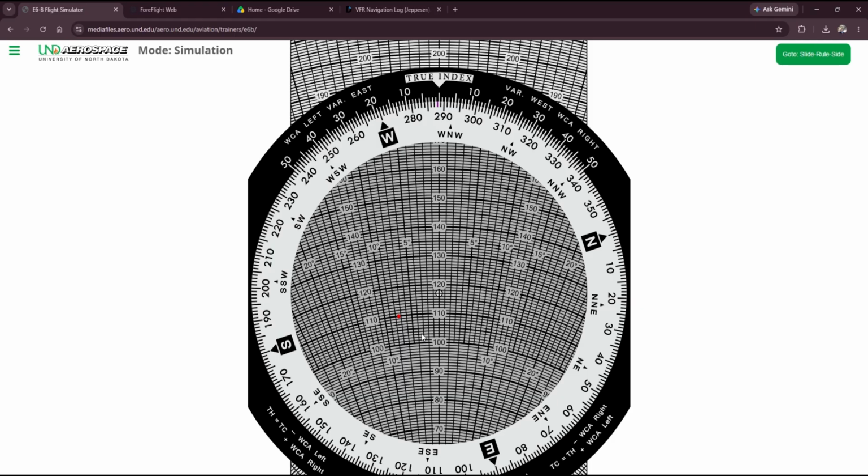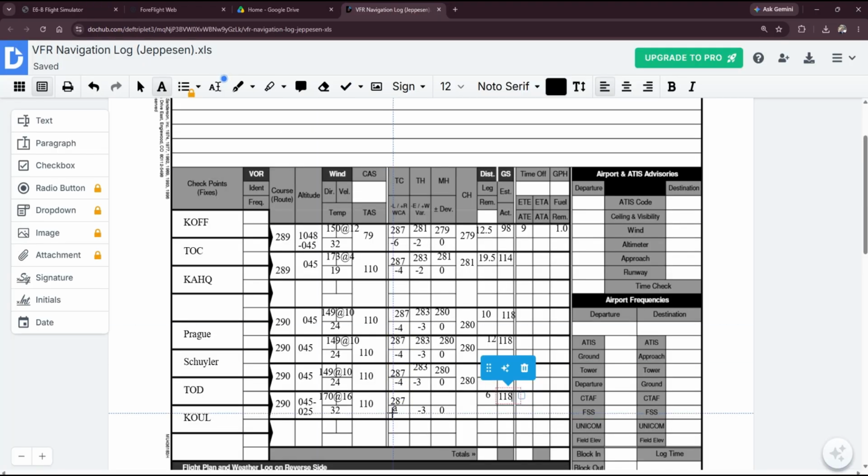Good. And then looks like we have a little bit more of a wind correction. So 5, 6, 7, between 7 and 8, right? We'll round up and go to 8 there. So minus 8, it's to the left, right? And that should be a 279 course. And then minus 3 again because of that variation. So 276. And then right into our compass heading of 276. Good. So the nav log portion is done.